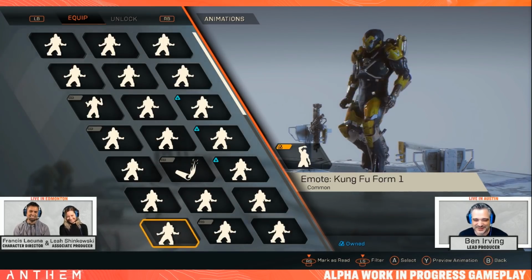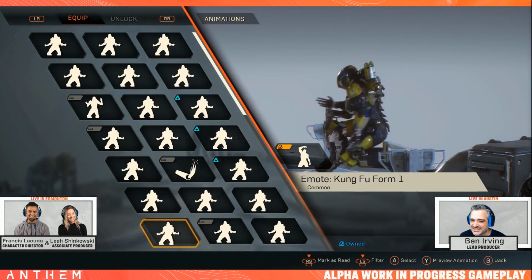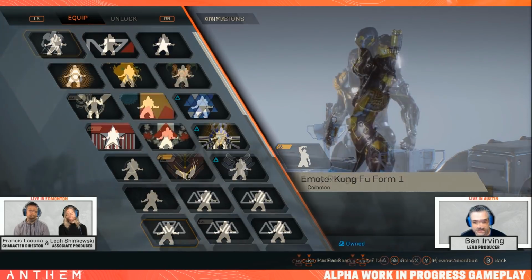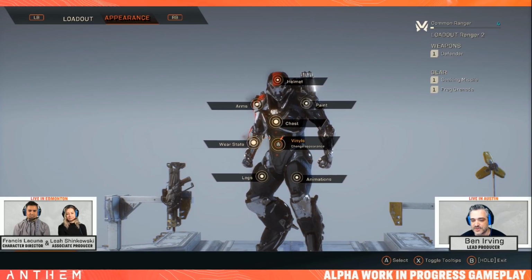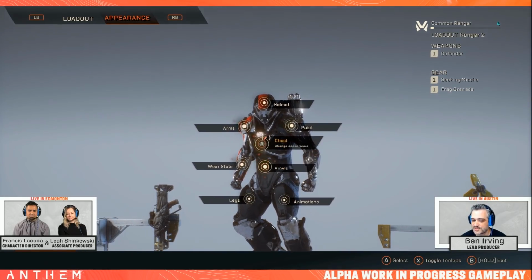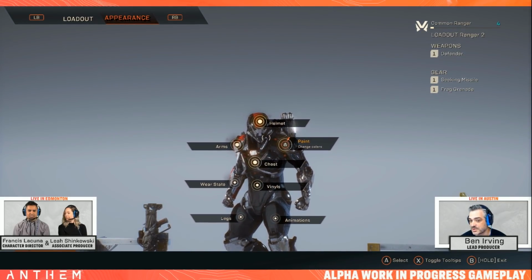So we may have a very deep cosmetic system and access to a lot of options, but one of the more limited features is decals. Yes, there are a lot of nice ones made by the artists at BioWare, but we won't be able to create our own. If we ever do, it will likely be well after launch.